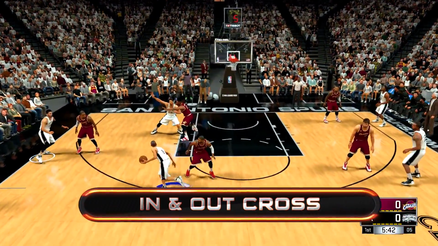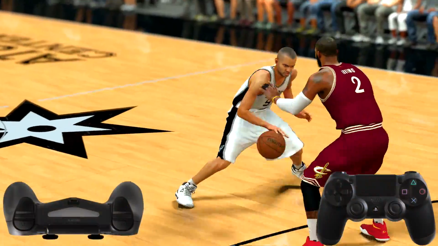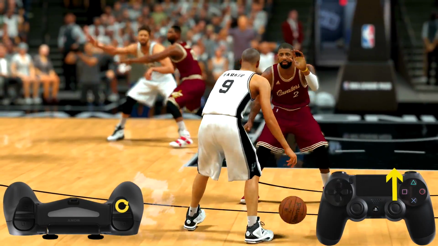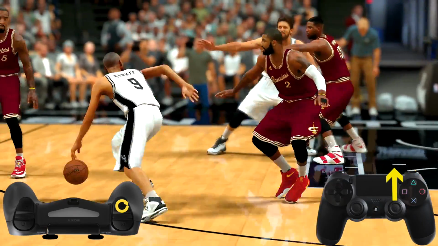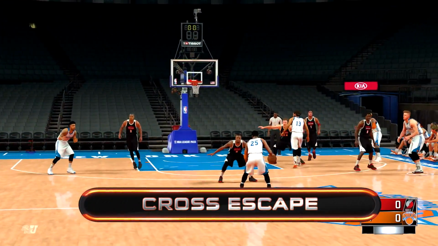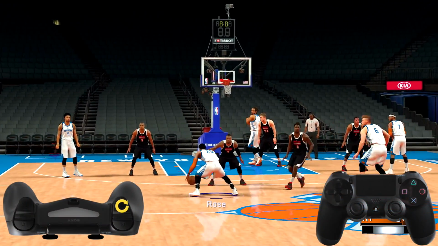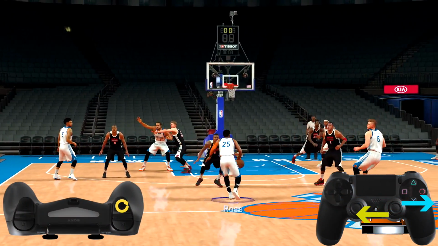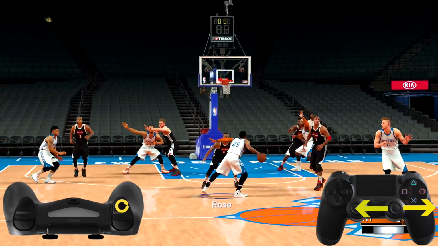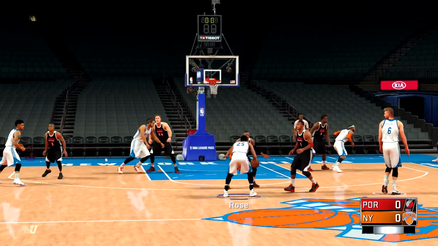Now for your basic in and out crossover, while standing facing your defender, simply hold the right trigger or R2 and tap the right stick towards your defender. I call these moves igniters because you can explode out of it with a deadly crossover. Now here's the crossover escape. Simply hold right trigger or R2 and flick the right stick towards your off ball hand. Now is the hesitation escape. You simply hold right trigger and tap the right stick towards your ball hand. And notice how you can explode with a huge deadly crossover after this.